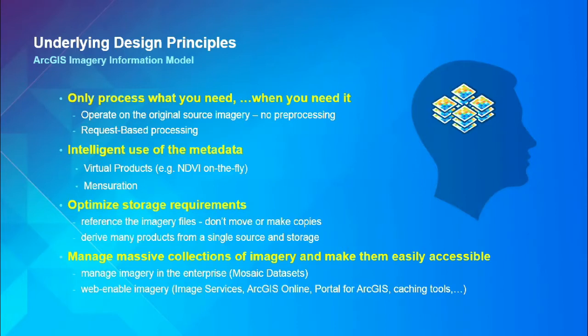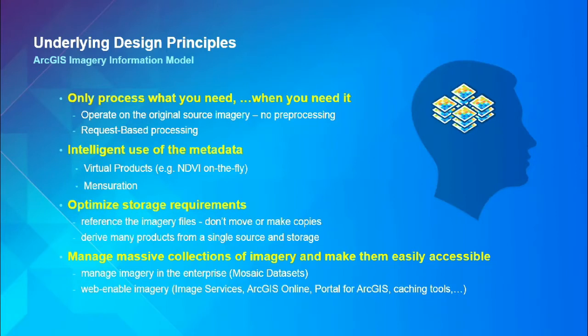The next is that imagery is unique and different from vector data in the sense that, how many of you actually look at metadata of vector data? Okay, we got less than 5 hands, right? So metadata in vector data tends not to be as relevant as in imagery. In imagery, you have to have it. To make really good use of imagery, the metadata is key. So we care a lot about the metadata. We want to look at everything that's in there and make sure that the tools understand the metadata so that they can do the things they need to do better.